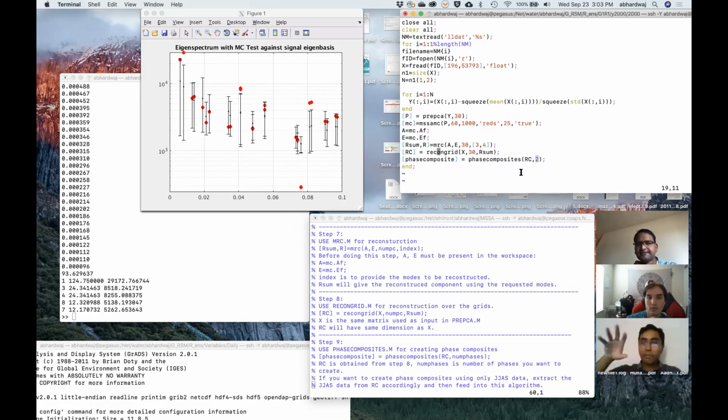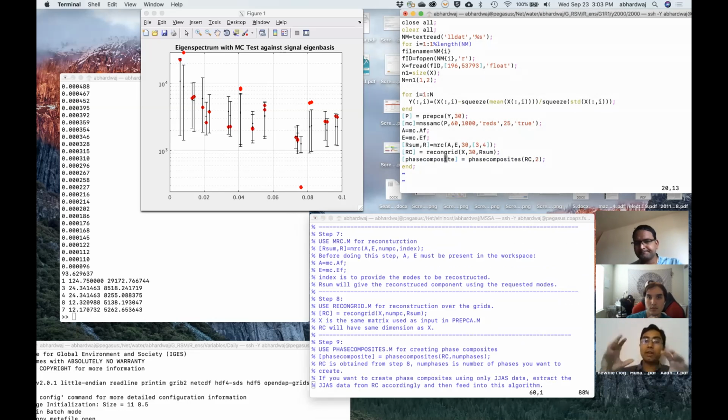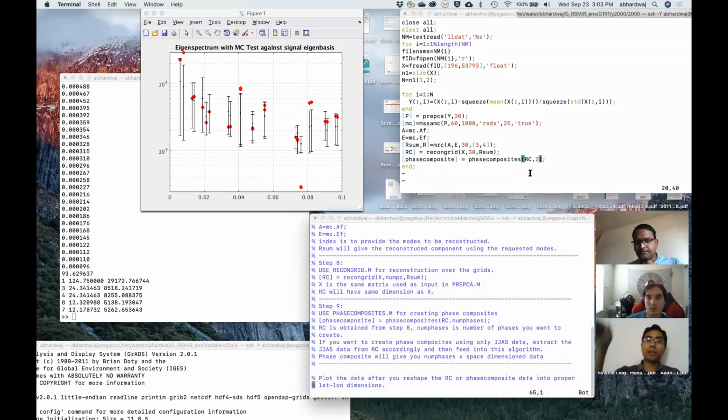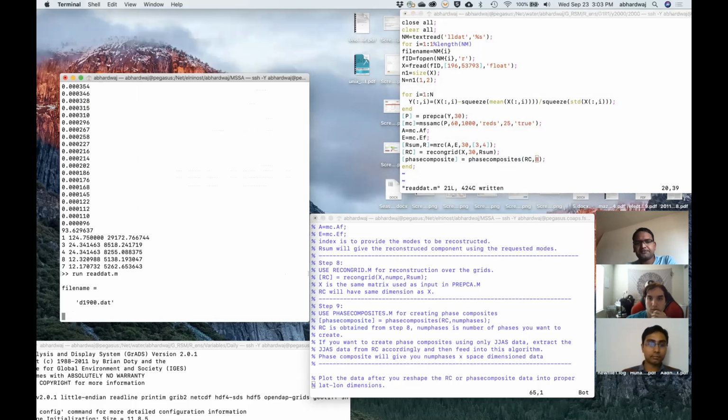Because what it is about again is RC: once your MSSA is done, you are putting back all the data into their respective points when you want to plot. So that is what it is doing. You are getting this reconstruction back to its physical space. So these are the 2 steps that are being done, and you have to be consistent with the earlier steps. And what about this RC? It should be 8 modes or 2? How many modes? If you want 8 composites, yeah, 8 is a very popular number of composites that are used. Okay, so we are running with that.